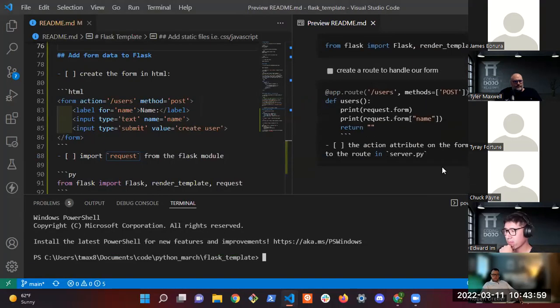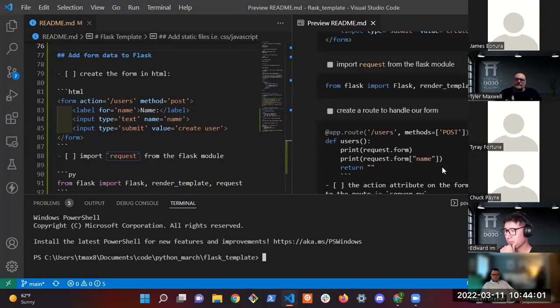But the request doesn't just have to work with a form, right? It could work with other things, like a button. Yes, it works with other data types, like sending data through a GET request. The request is basically how you grab what's coming in from the browser. So it's not just request.form. There are others, like environment variables, but we're going to use it primarily to just get form data.